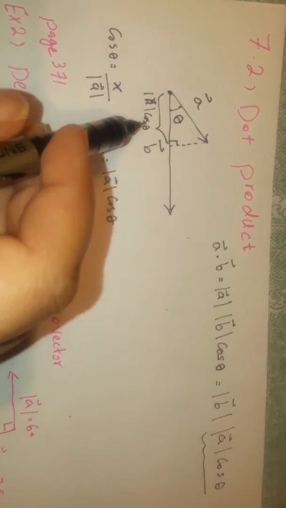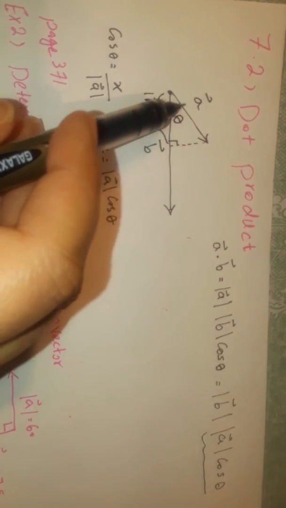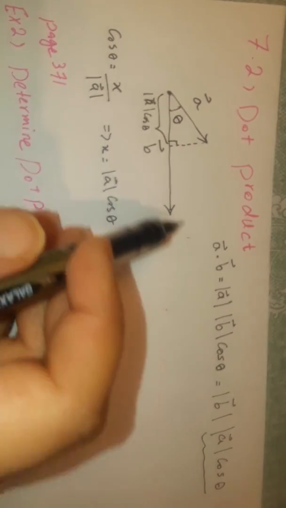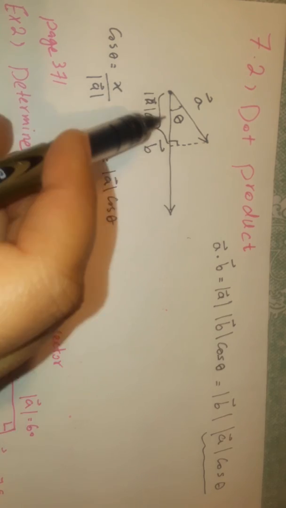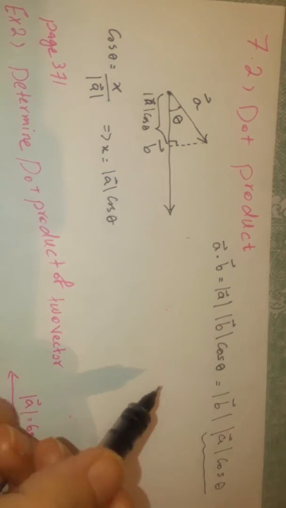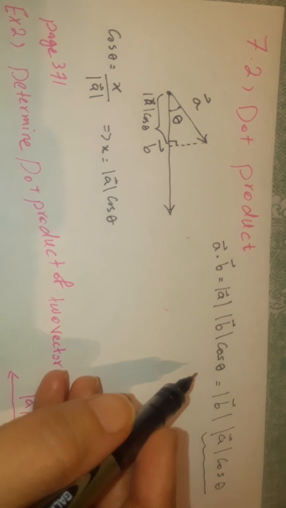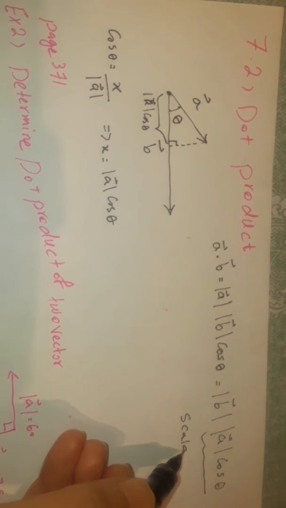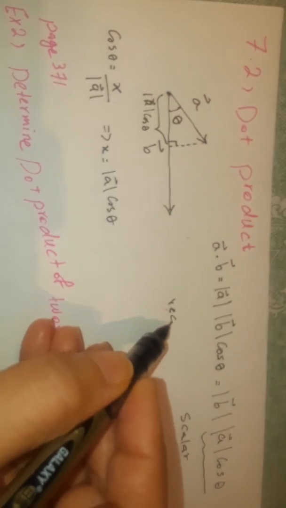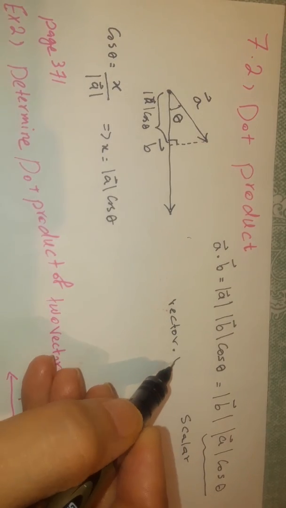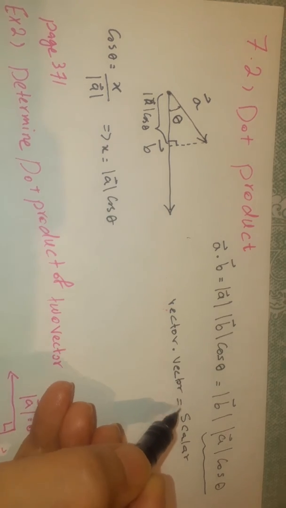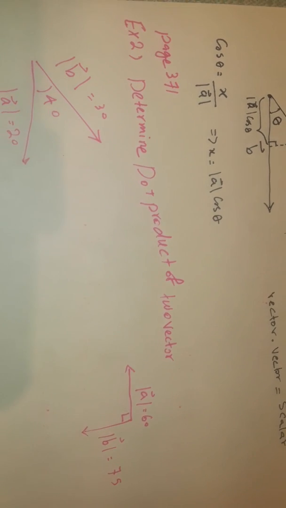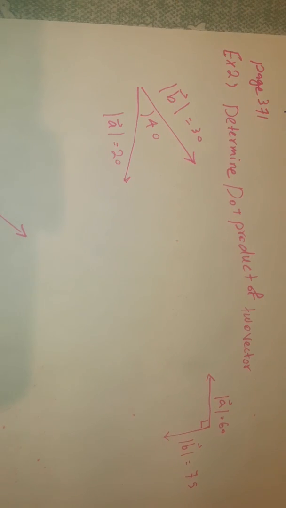The dot product is kind of the mirror of a vector on the other vector. Since I'm multiplying that by B, I multiply this whole thing by B. Make sure the result of the dot product is not a vector, it is a scalar. So a vector dotted with another vector, the result is going to be what? A scalar.